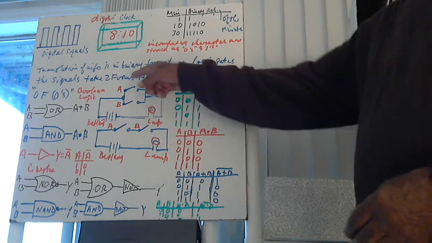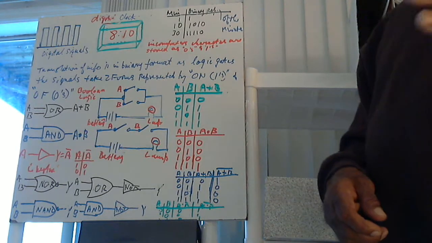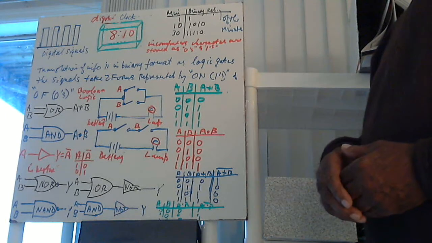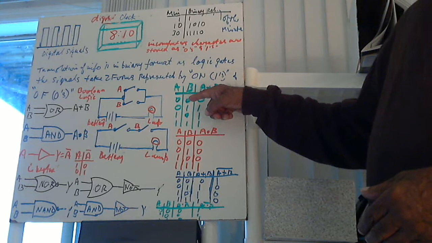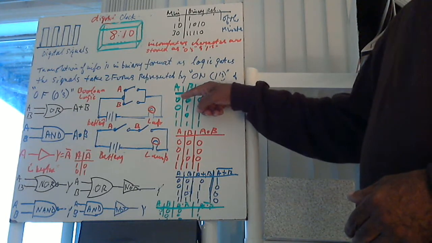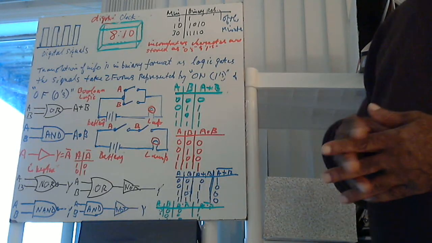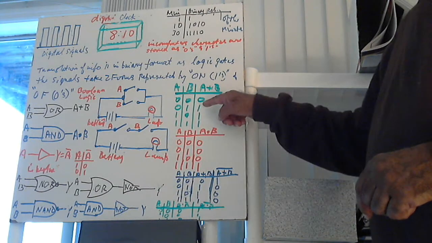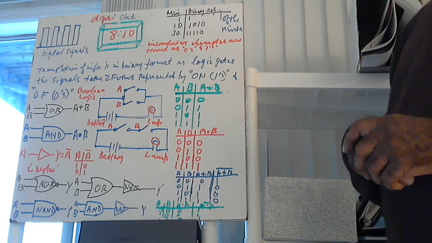They are in parallel here. We have a battery here that supplies current, and we have a light bulb here. So if either one of these two inputs, A or B, is closed, current will flow through, and you will get A plus B, the output of this OR gate, being on. The only time it will be off is when both A and B are open and no current flows. Then A plus B would not conduct, and this lamp would not light. Otherwise, in these three situations below, this light bulb would light. This is what you call the OR gate.